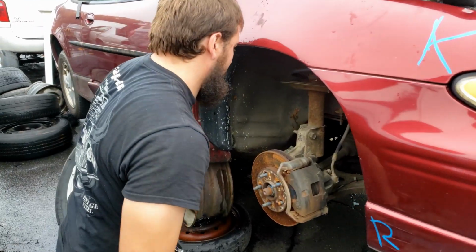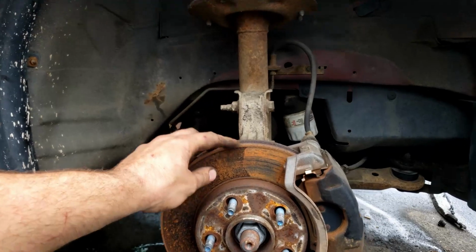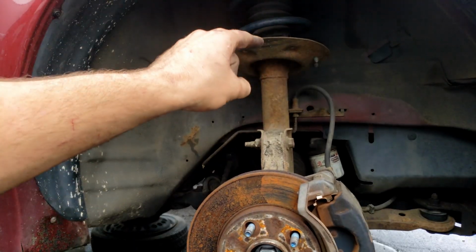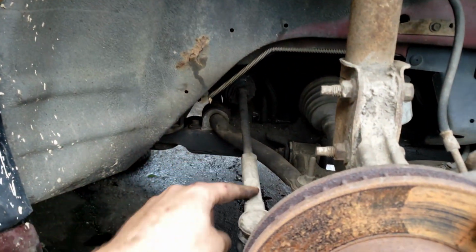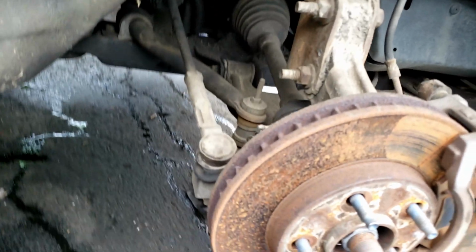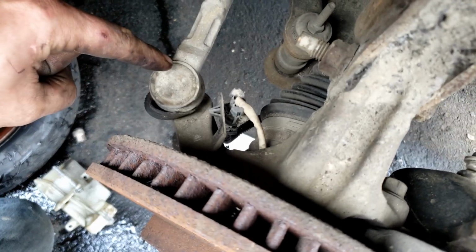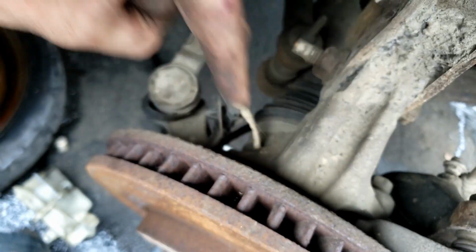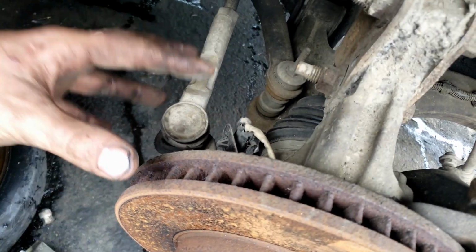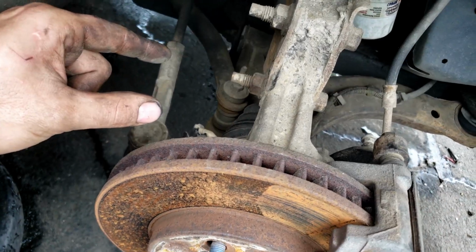All right, so check this out. If we look back here on the SleeperGTP setup, my caliper is on the back side because I would take this spindle and flip it to the other side, so that where the tie rod connects in is on the front side instead, because obviously the rack can't go back there with it being rear wheel drive. The problem I've got is this angle that this comes off at, how it kicks back. If you were to draw a picture with a dot right here and an offset dot here and turn it, what you're going to see is that if you have those side by side, this side, if you turn to the left, will turn less than the other side.